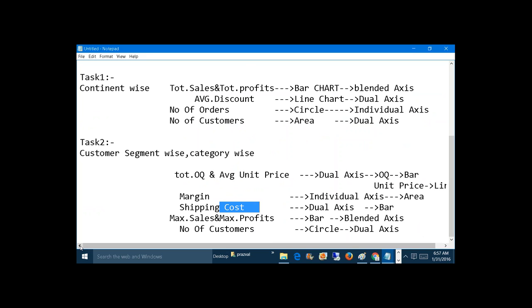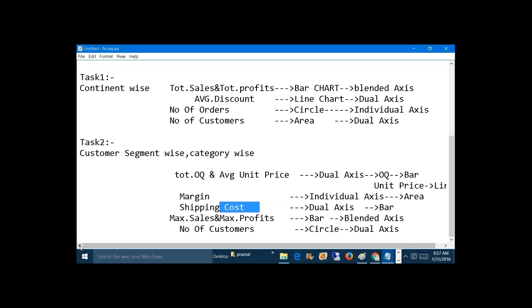Actually, in real time, the wording would be different. They won't use the same wording in the requirements. They will say they want to see the customer-wise, continent-wise sales and profits within a single area and within a single axis. They will give the wording like that. So by seeing that requirement, you have to understand. Single axis and single area means what? On a single axis you have to perform axis blending, and single area means single plane. But it would be very easy to understand by reading the question.